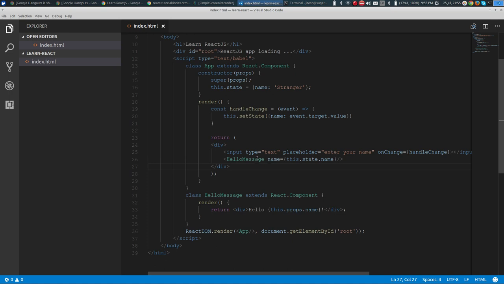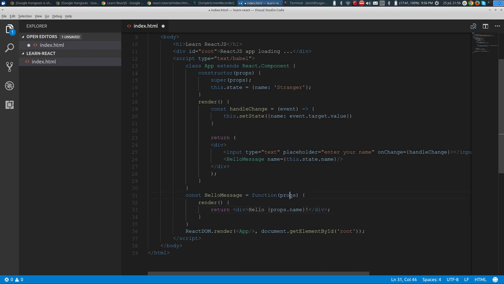One more thing we should talk about is the fact that hello message has no methods other than render. When you have a component that has no methods other than render, you can turn it into something called a functional component. So what is a functional component? Instead of being a class that extends React.Component, it is simply a function. Better yet, it's a lambda function. It's usually better to think of it as a lambda function, but let's start simpler. Let's turn this into a function. Our component is called hello message, so we can just turn it into a constant that is a function. It should take one parameter, which is props, as in properties. And now you don't have to say this.props, you just say props.